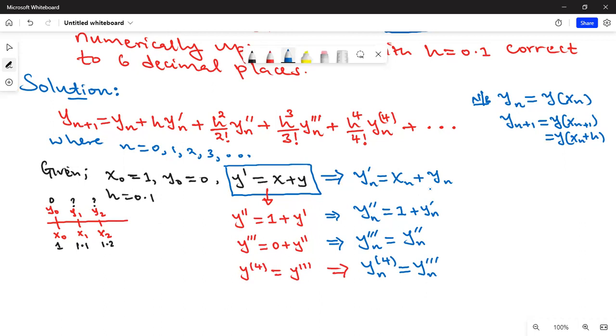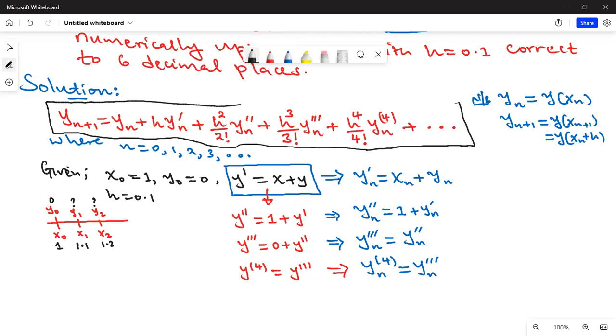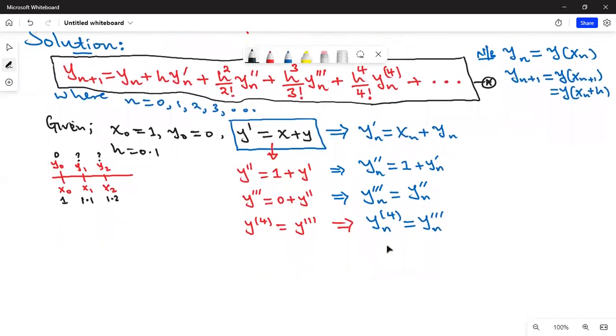Now we know x_0, we know y_0. Those are the starting values. And we also know h. So if I want to find y_1, I'm going to put n = 0 in this iterative formula. Let me bracket it. This is the formula that will guide you to find the missing values of y, or the missing functional values. So let me call it equation star. And then you put n = 0 in equation star.